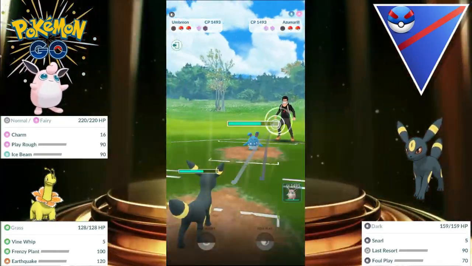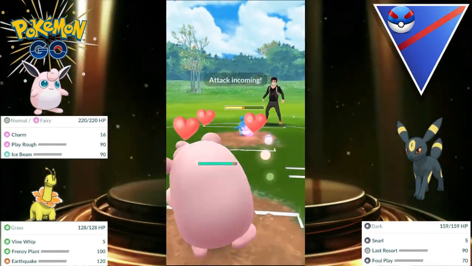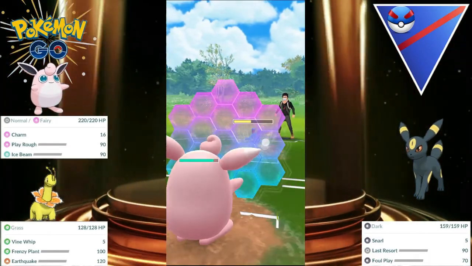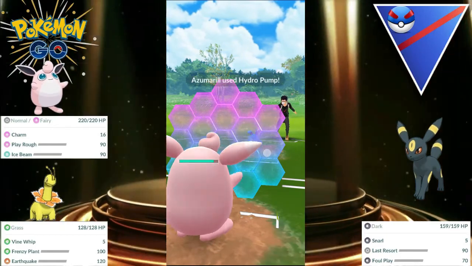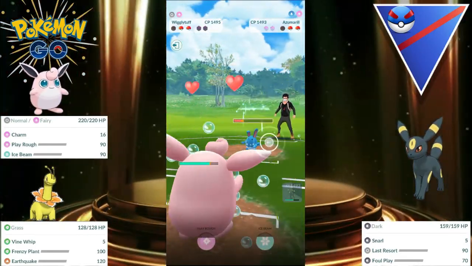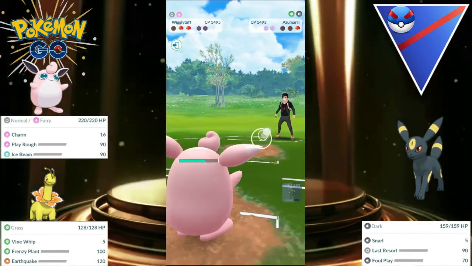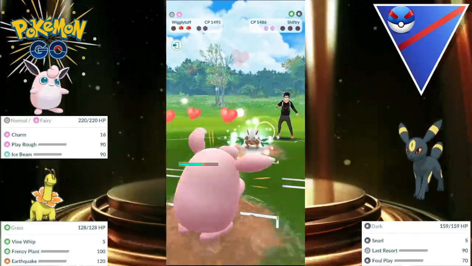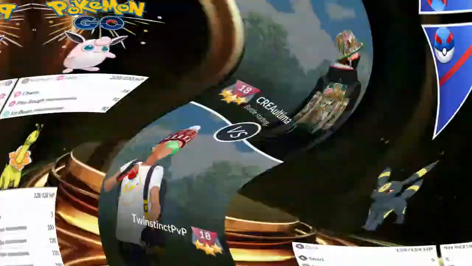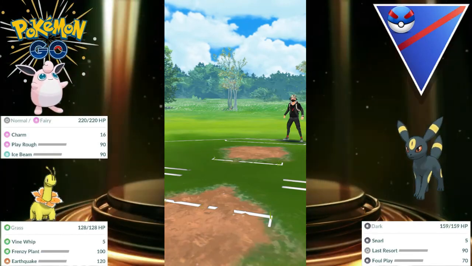which the opponent switched into Azumarill there. We hit it with last resort to do a nice bit of damage. Then we can comfortably come in with Wigglytuff, shield this Hydro Pump, so the opponent's thrown all their energy there trying to nuke us, and now hopefully we can take out the Azu, which is just what we wanted there, and then Charm down the Shiftry. MVP Wigglytuff there doing some work, guys. I love Wigglytuff, it's so strong.